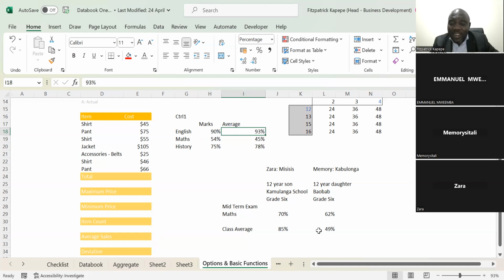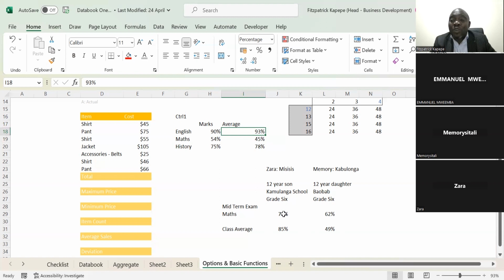So if I'm using class averages, it doesn't matter the exam. These people were midterm. So the midterm exam means that the specific teacher or that school decided to give them that exam. It's a midterm. So the only thing I would be able to deduce is the class averages. So I'm able to see that Memory's daughter in that class is far, far better than the class average.